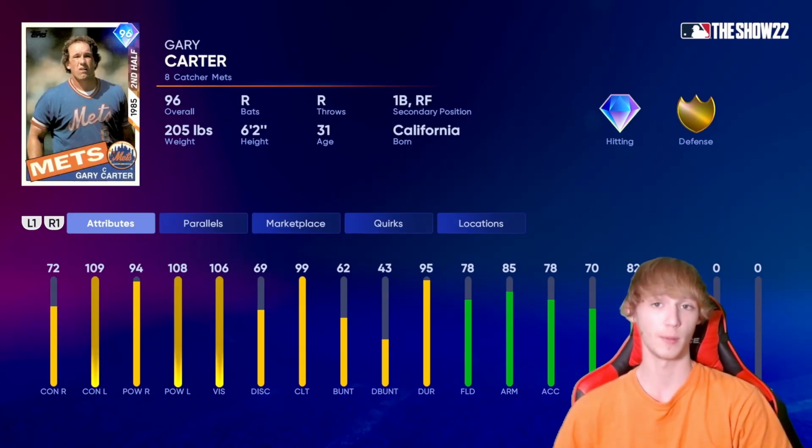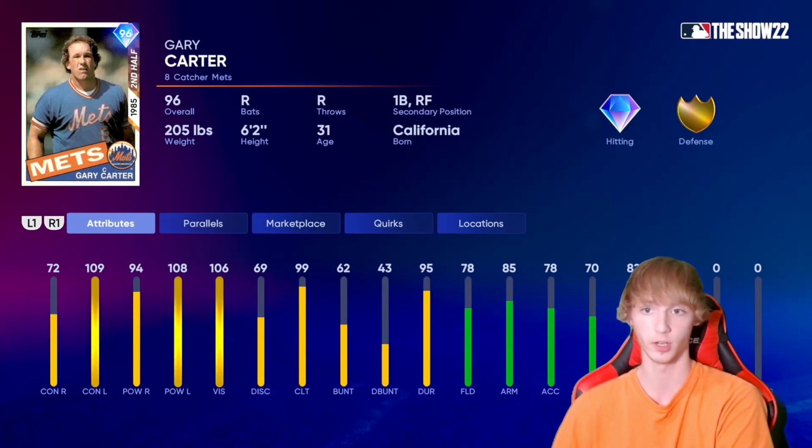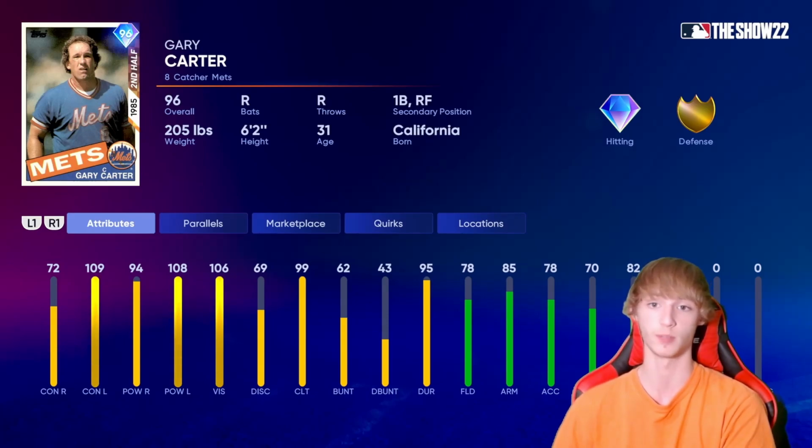Next up, I've got Gary Carter topping off the top 3 here. Great card still, as you guys can get him for collecting all of the Mets players here. Diamond hitting, gold defense. Love this card, man. Only downside is the contact right, but everything else, you're hitting some friggin' bombs, especially against lefties. Love this Gary Carter card topping off our top 3.